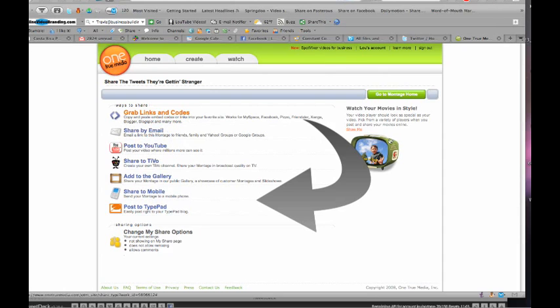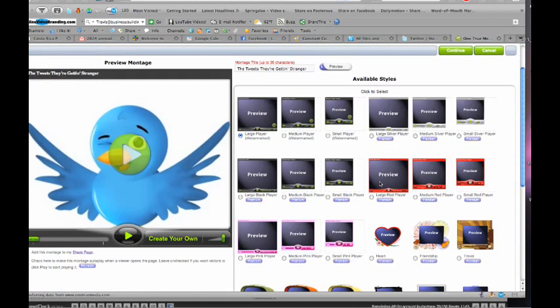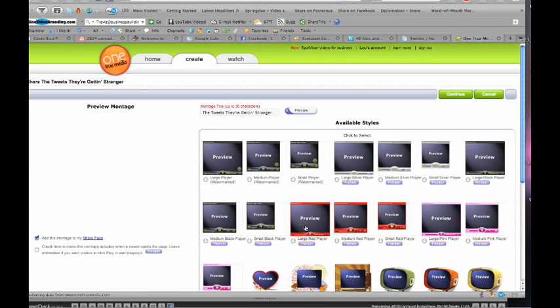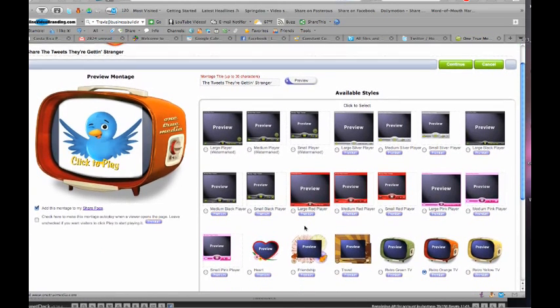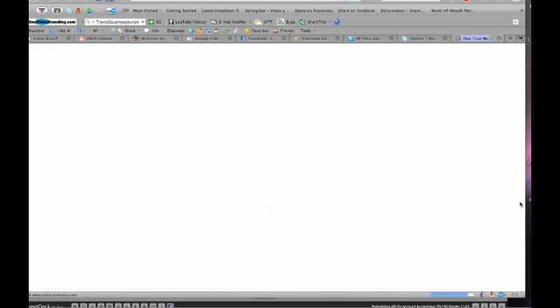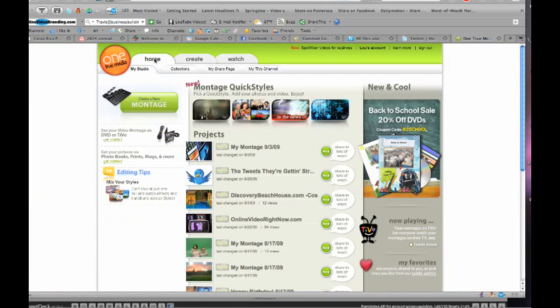In fact, if you have the premium version, you can add all kinds of different templates and screens. So you want to do it with a cool little TV thing there. Or if it's the holidays and you want to put it in a holiday kind of template. So this is with the premium version, but again, you've got a lot of flexibility and really a lot of very easy cut and paste functionality.